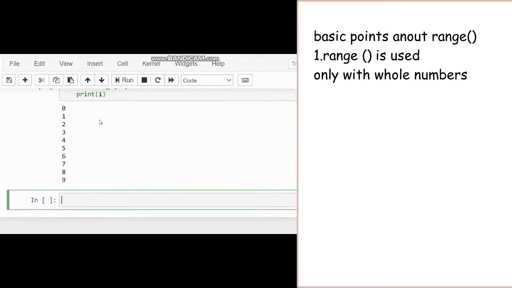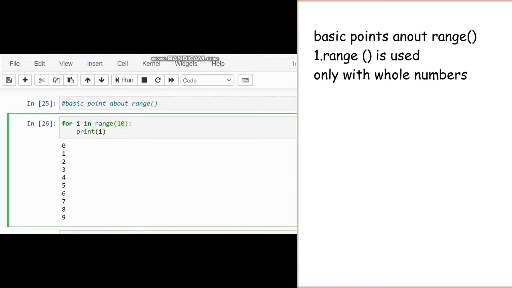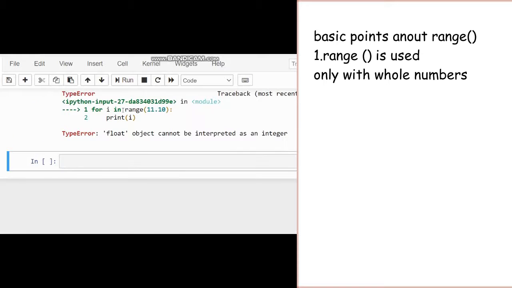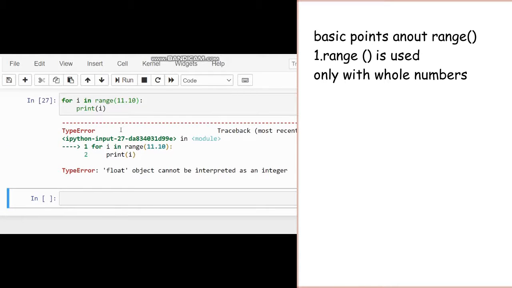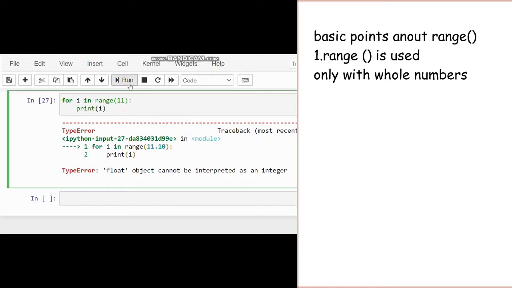Suppose I give a floating point number like 10.0, it will print an error because floating point numbers cannot be taken inside the parentheses. Only an integer, that is a whole number, is taken inside the range function.